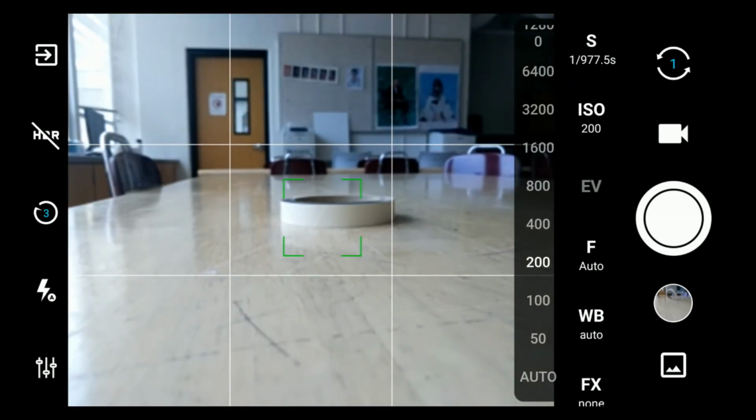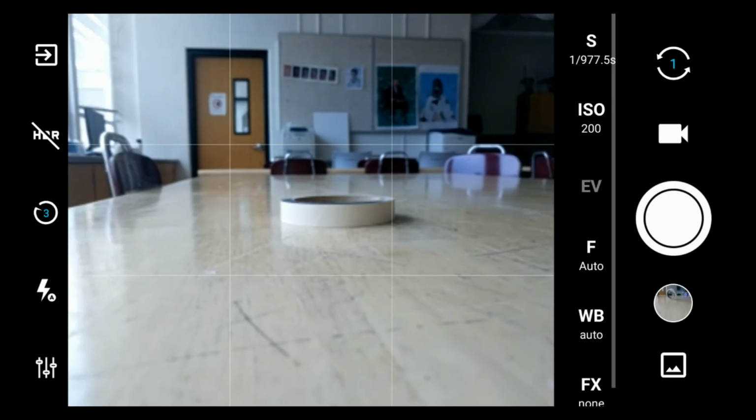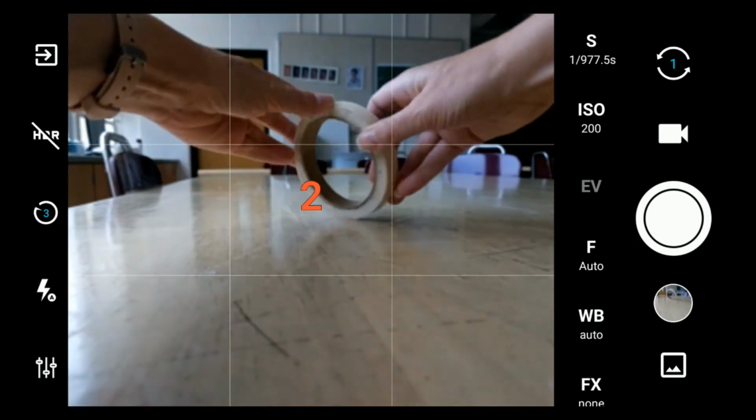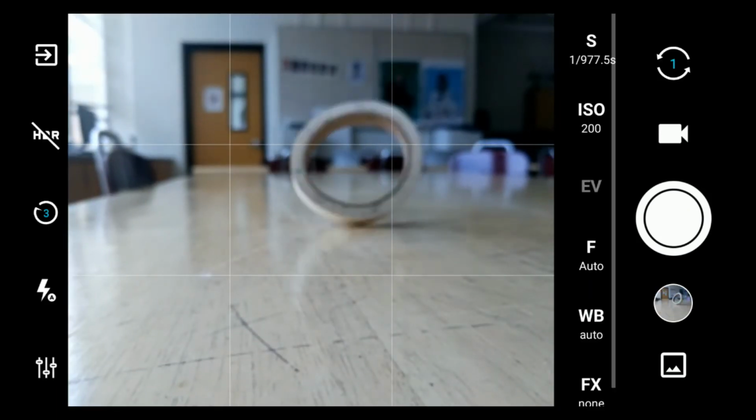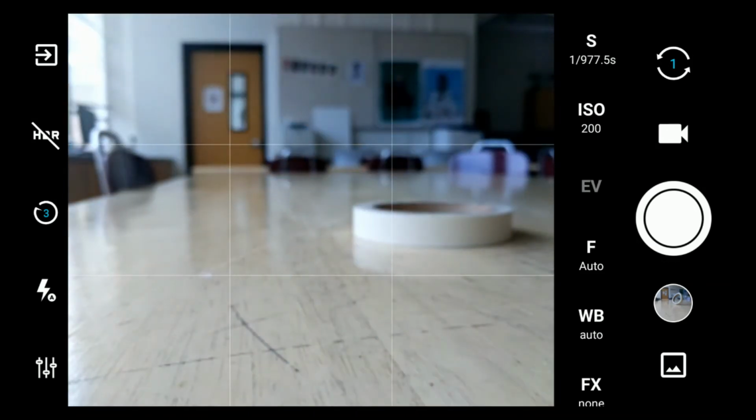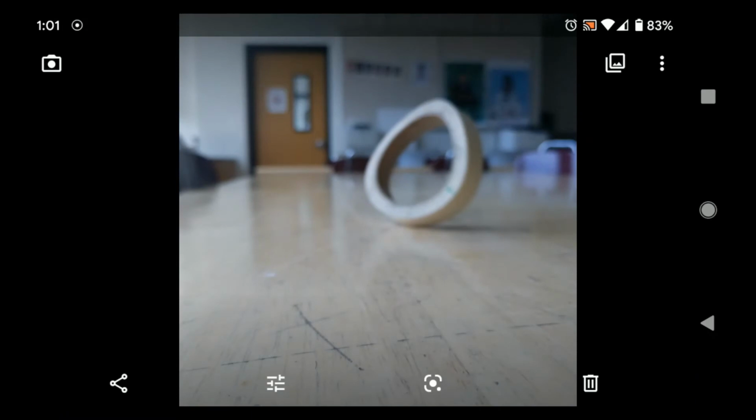Make sure you're in focus and you're ready to take the shot. I've got my self timer on. You can see on the left for 3 seconds. And let's see what I can do. I'm going to push start, pick this up. Okay, and let's take a look at our picture. Now, do you notice that my picture is out of focus? And that is because there's something going on with my camera and the low quality of my camera. Yours should be in focus, hopefully, but I'm going to keep this as my example for now. So this one is a frozen motion shutter speed.